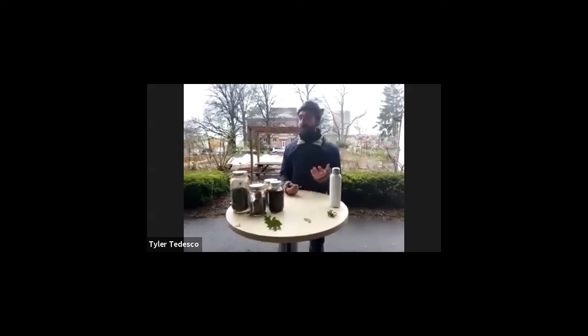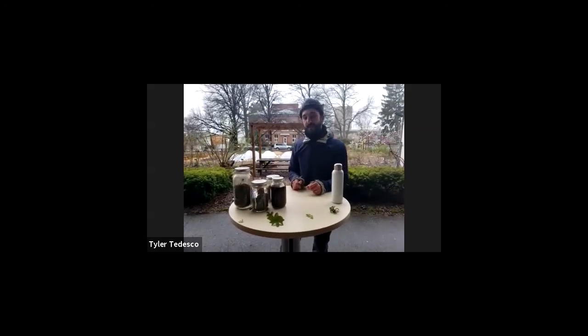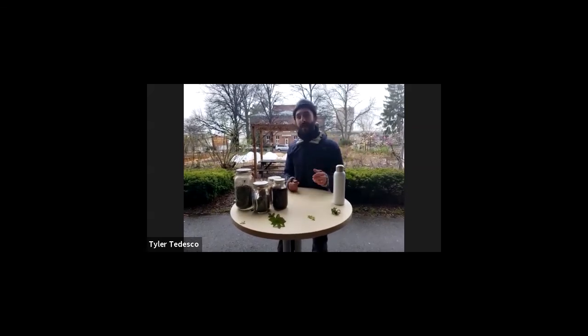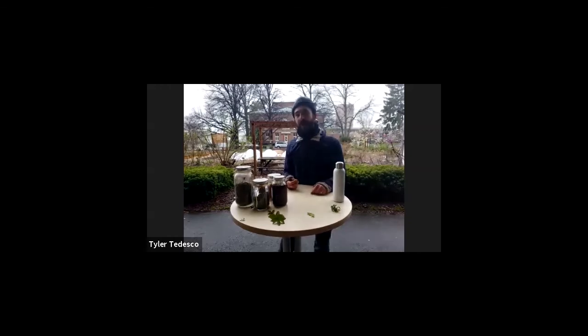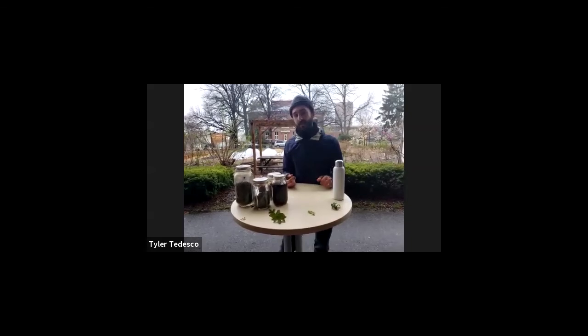In fact, it's getting to the point where it's almost a weed, which is okay with us because we can dig them up and harvest the roots for fine. They do produce a really nice white flower for about a month or so, maybe even a little less in the summertime. But we don't really harvest the flowers. We leave those to the pollinators. We wait for the dormant season to get at the root.